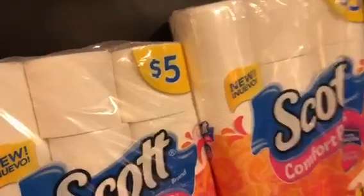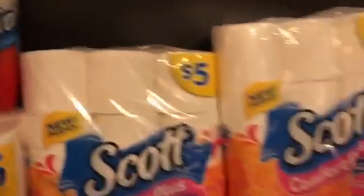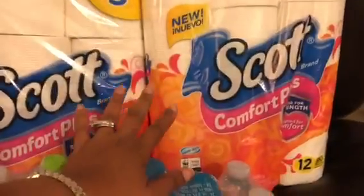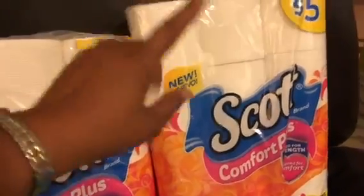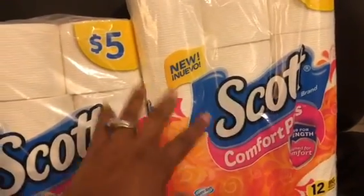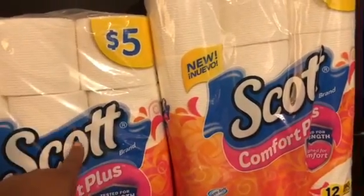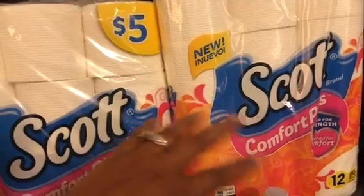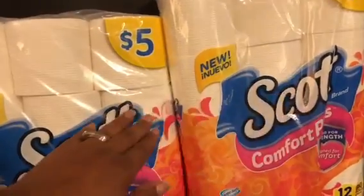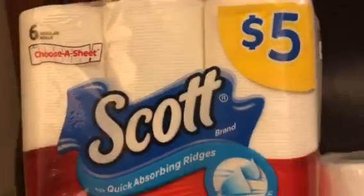Now this has been a deal for a minute — it's an oldie but a goodie because we've got those coupons.com coupons. I decided to get two of the Scott toilet tissue. You buy one for five dollars and get the second one half price, so this one's five dollars and this one's two-fifty — that's seven-fifty altogether. I used the 75-cent coupons.com coupon, making it six dollars for the two.